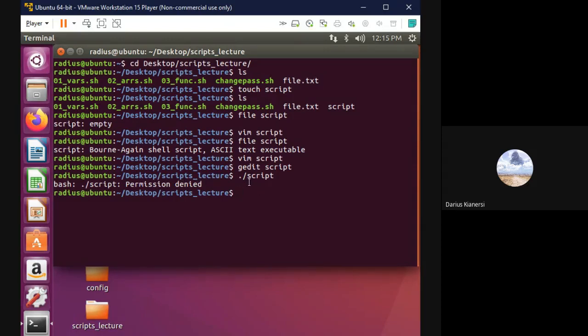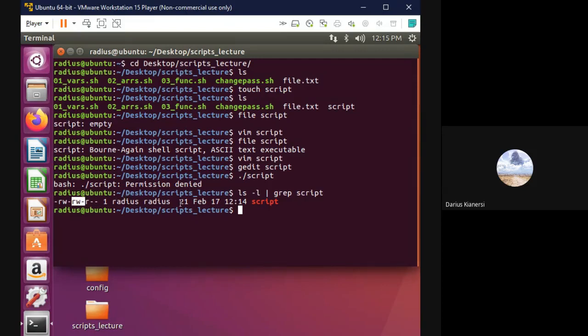So if I list long and then just look at this file, I've already gone over file permissions in a previous lecture, but I'll just do a quick summary again. The very first dash denotes whether it's a file or a directory or some other kind of file type. The next three characters correspond to the owner of the file. So I'm the owner and I have the read and write permissions. And then these next three characters correspond to the group owner.